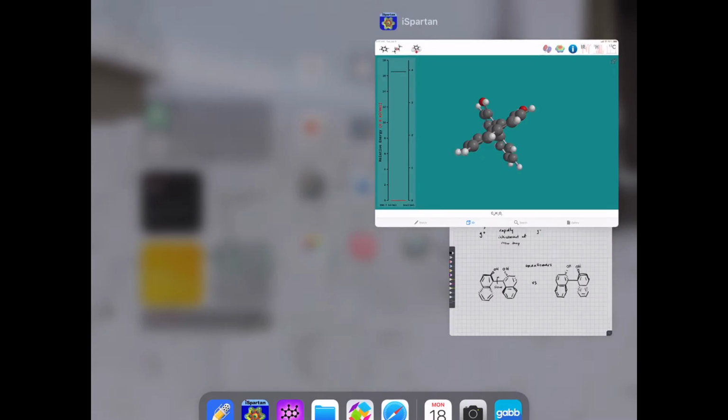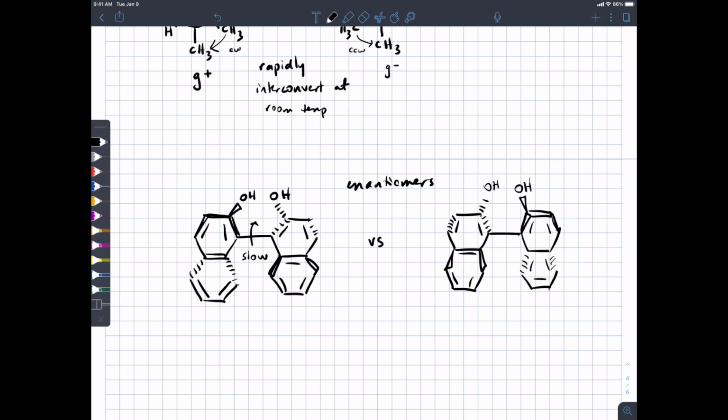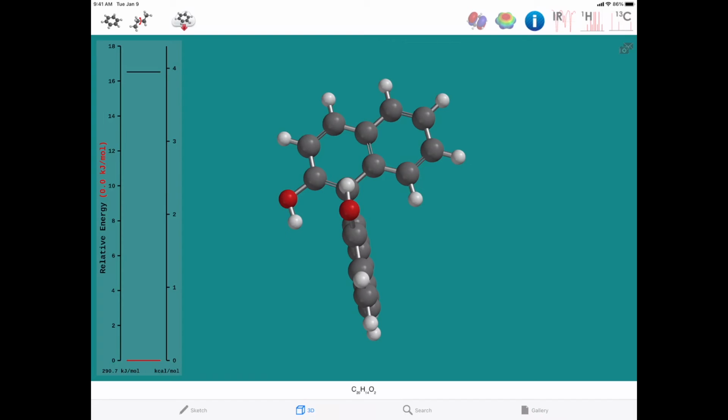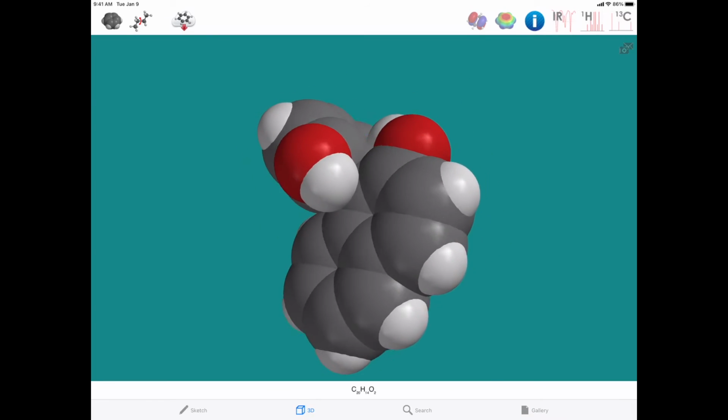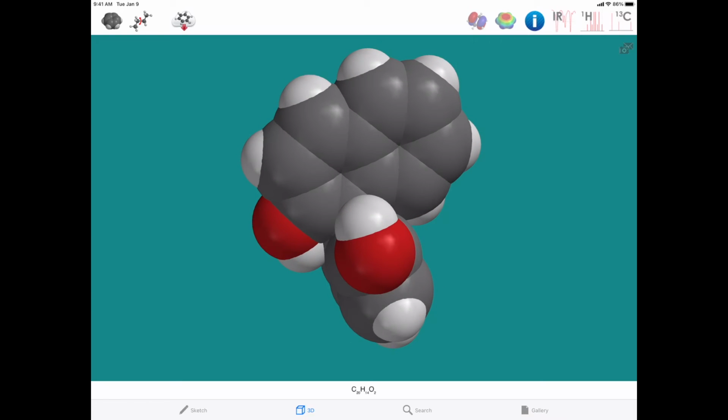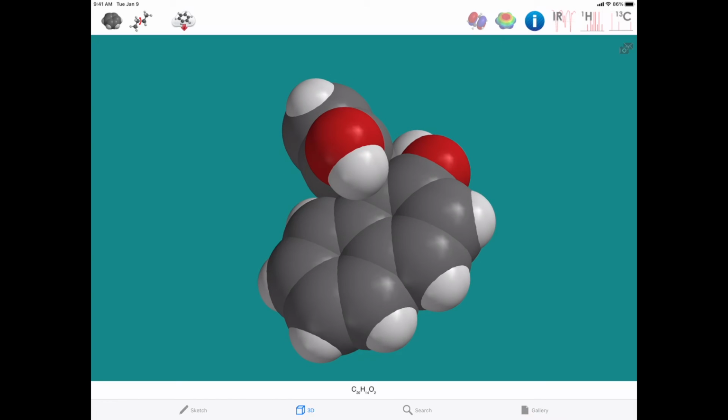The drawing that I did over here in Notability really doesn't capture that, but that's sort of what it looks like. Now, to give you a sense for why these two naphthalene rings would have a hard time sliding past each other, let's look space filling. No way, right? Those protons on the hydroxyl groups have sort of locked things in. And I'm not sure what the barrier to rotation for this molecule is. It's known. I also don't really know how you get one from the other, but presumably having made a 50-50 mixture of both, you can separate them on some kind of chiral column. So those are practical details.